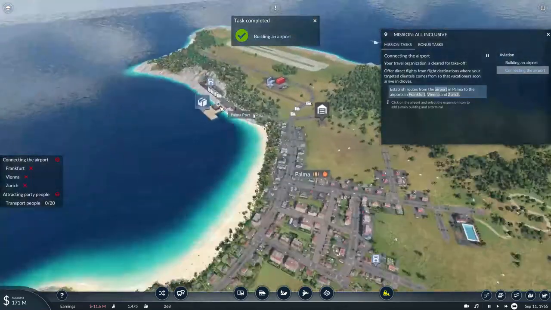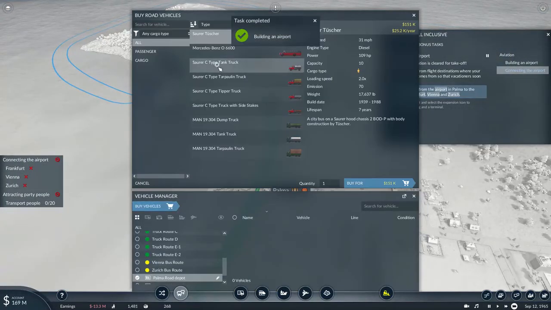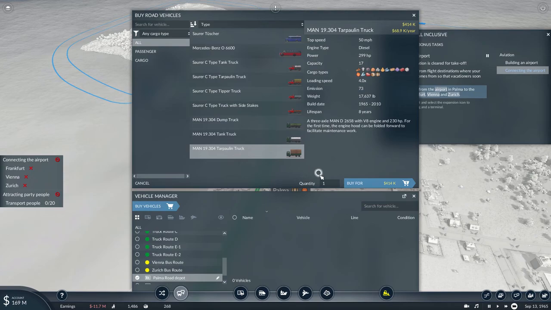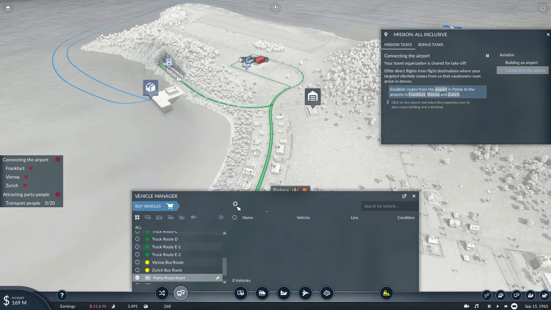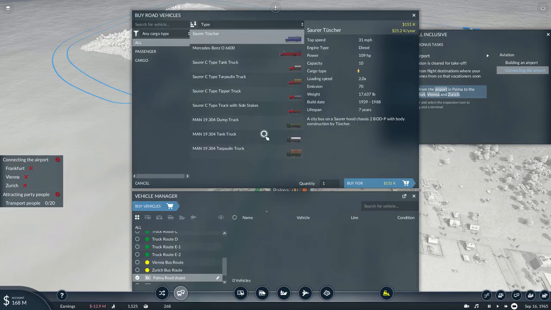Your travel organization is cleared for takeoff. Offer direct flights from flight destinations where your targeted clientele comes from, so the vacationers soon arrive in droves.